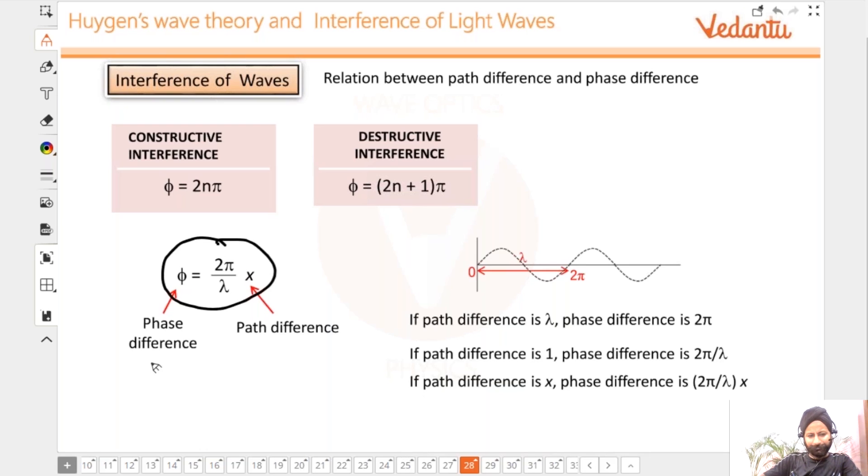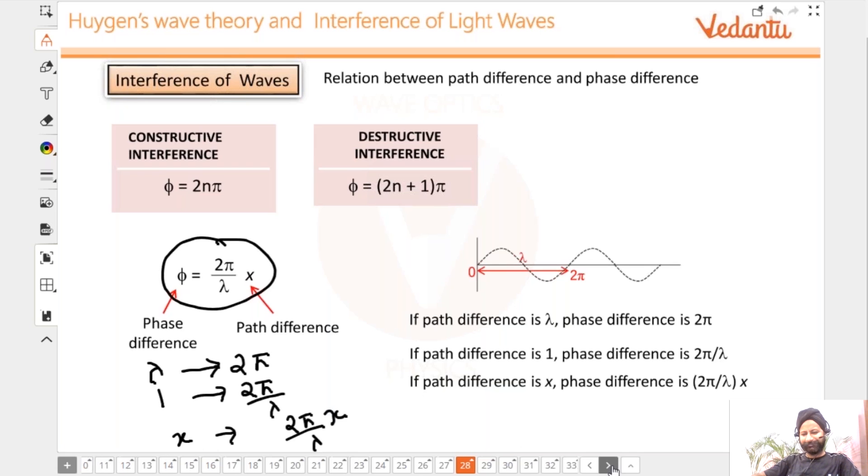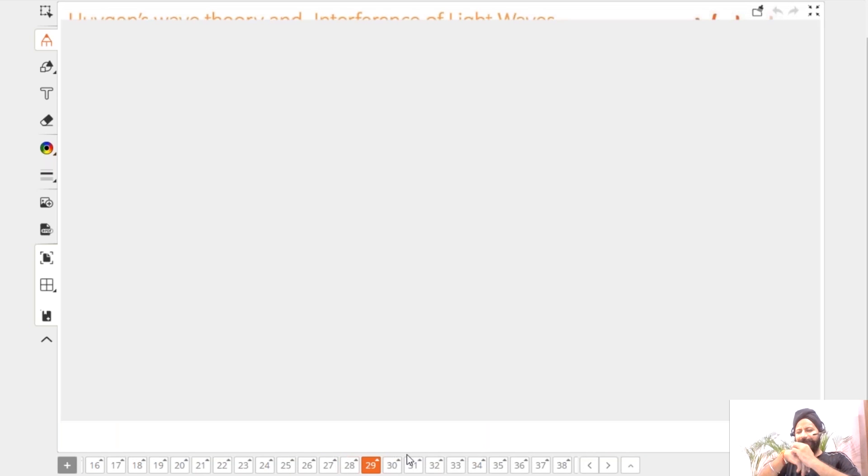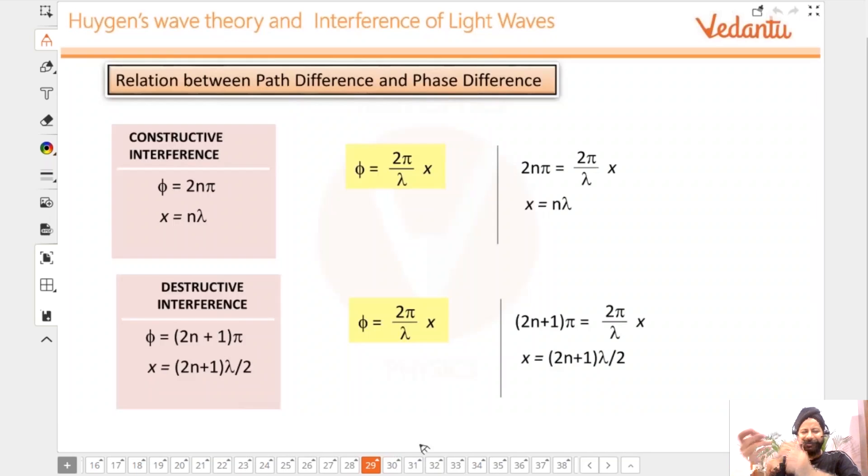Let me explain this here, so whatever has been encircled here you will actually need many times. So when it was a full wave, the phase difference was two pi. When the path difference is lambda, phase difference is two pi. When the path difference is one, unitary method, seven chocolates cost this much, how much will one chocolate cost and how much will 10 chocolates cost. That's what we are doing. So when path difference is one, the phase difference is two pi by lambda. When the path difference is x, the phase difference is this much. This is how we can convert path difference into phase difference and vice versa. You don't have to memorize this please, just try to understand. You can take a screenshot here or you can try to understand it now. We covered everything here.